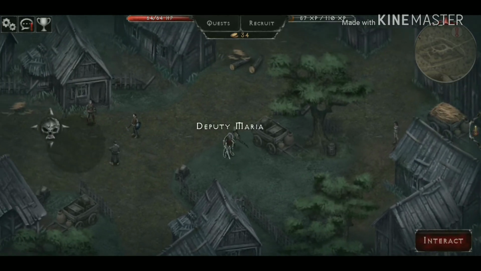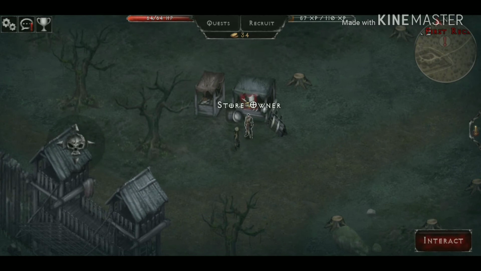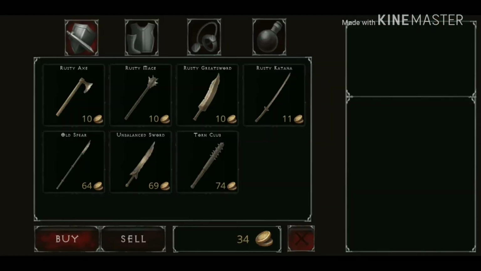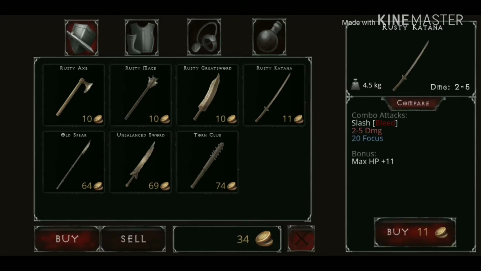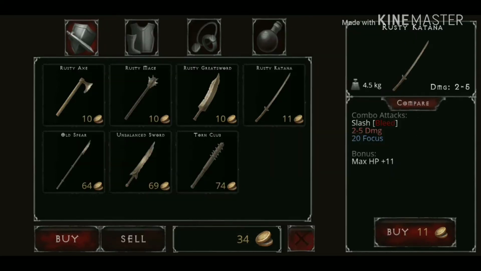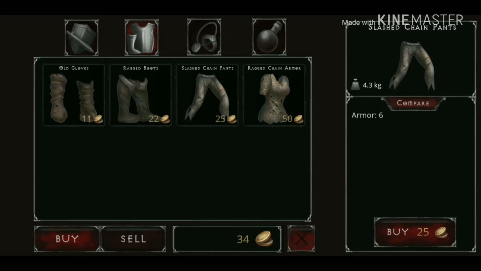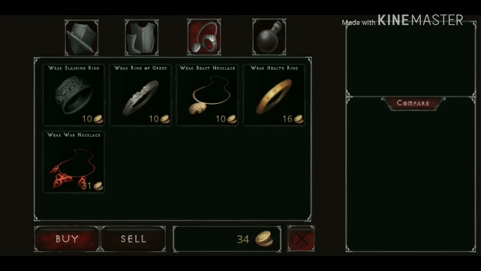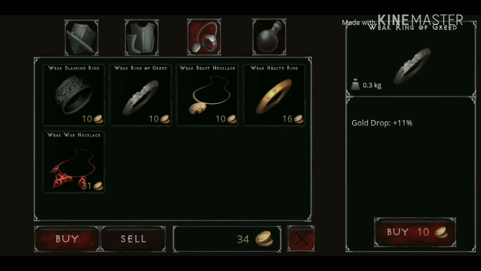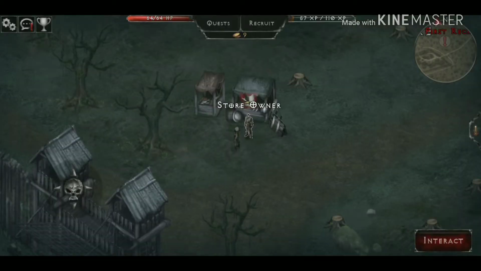Okay. I forget that I had a potion I made in the other episode. But I didn't know how you were able to drink it. I got 34 coin. Let's see what you got. I can buy... How much damage is that? Slashing bleed, focus, 20 compared. Well, my spear is better than this. Ugh. I don't think I really can buy anything. What will this armor do? Ring, what does that do? Oh, you drop more gold. Okay, let's buy these slash chain pants. Let's buy it. Okay, now I'm broke.